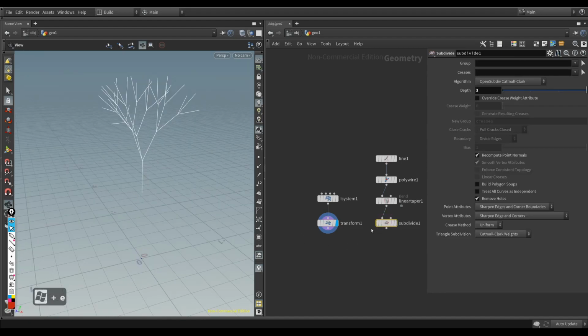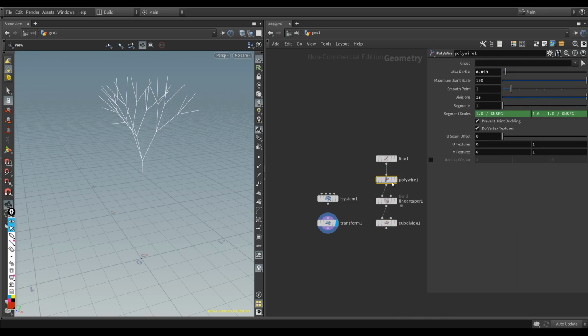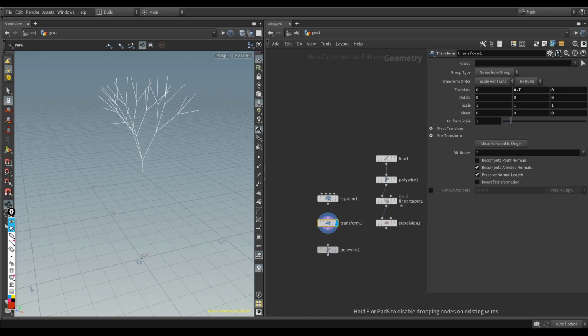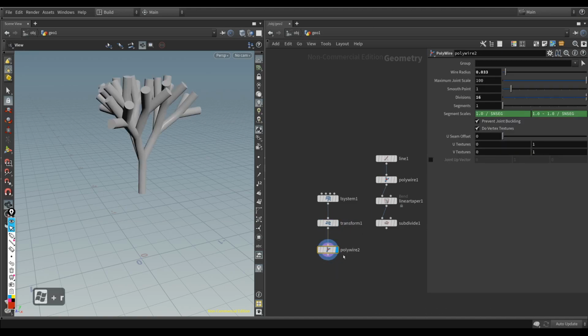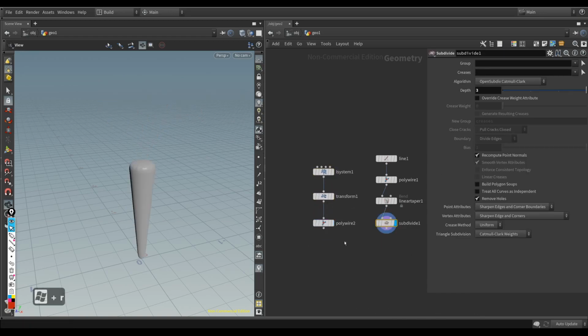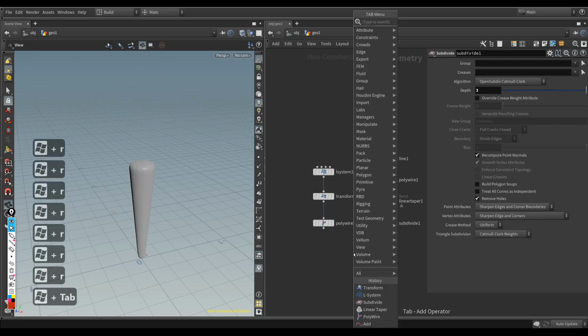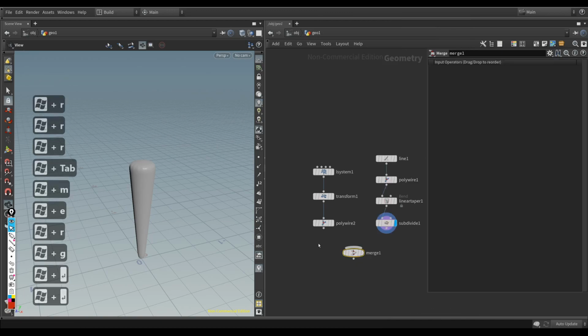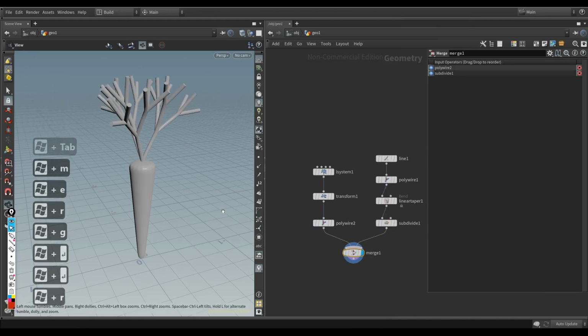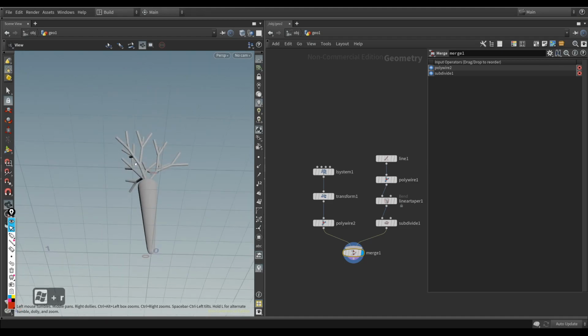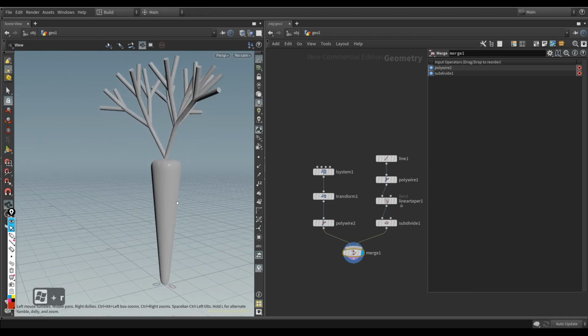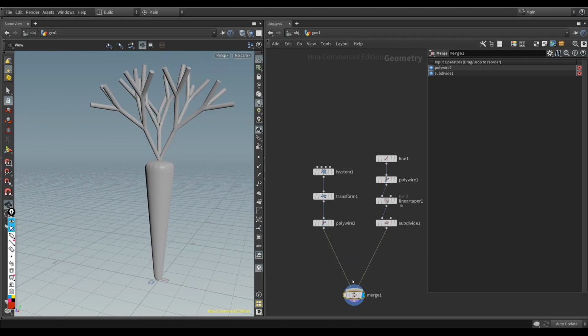Huh. Let's use the polywire thing we used earlier, but this time for this. I used Alt to drag it. This is too much. Yeah. Okay, I'm happy with both, but I need them to be together now somehow. Let's merge them. Merge. Come on, we got it. That's one white carrot. Let's add some color.